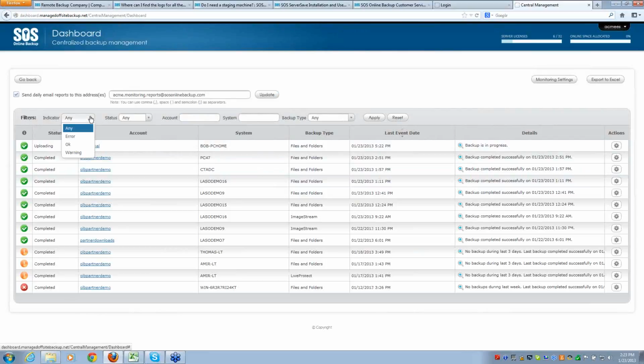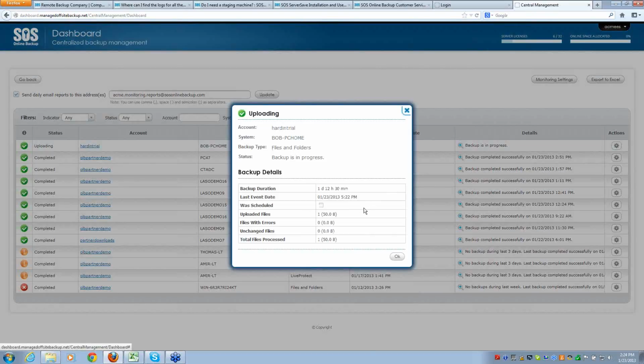So you can filter out by the type of error, so error, okay, or warning. There's 2 definitions for each level. So okay either means, for instance, this deployment, hardened trial on Bob-PC Home, is running a file and folder backup, and backup is in progress. It looks like it just started.